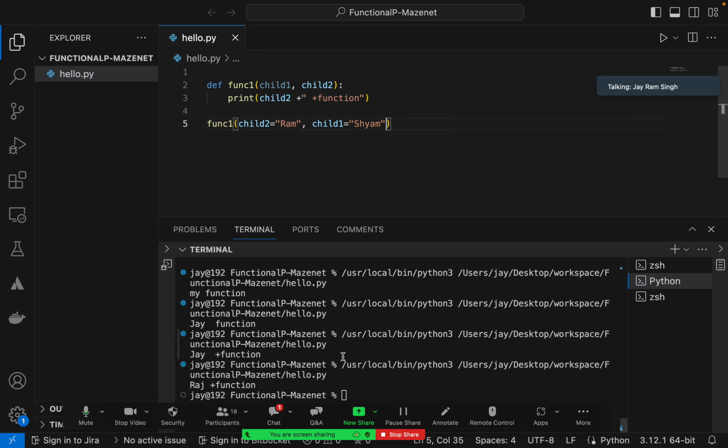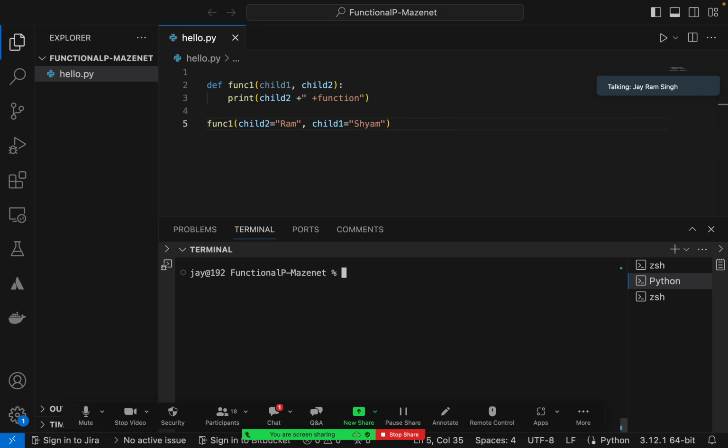Can anybody tell me the output of this one? Ram function. Correct. Because this is the named argument.